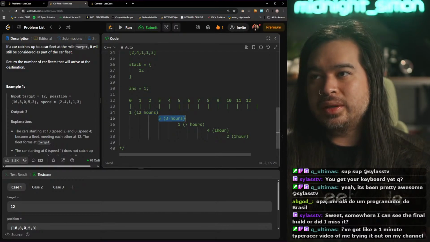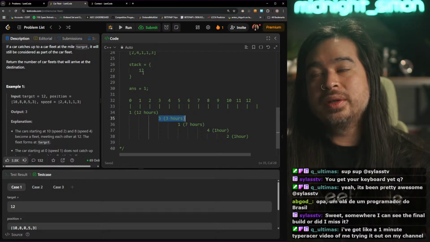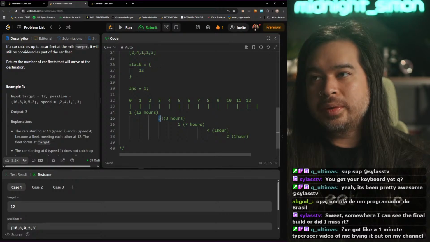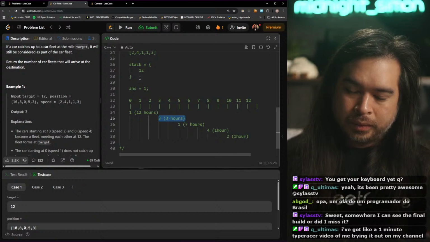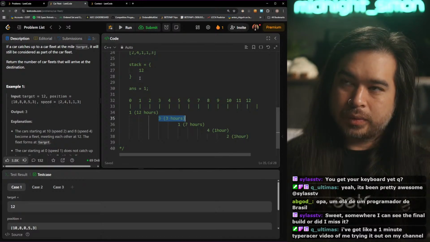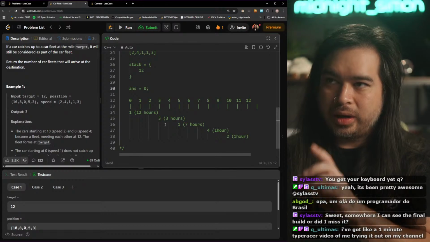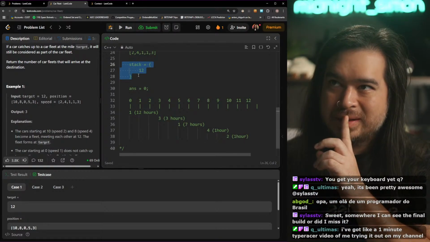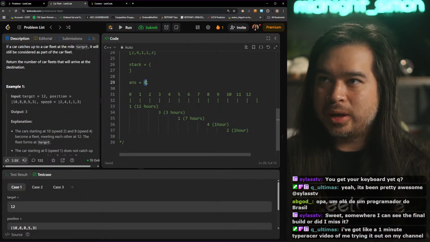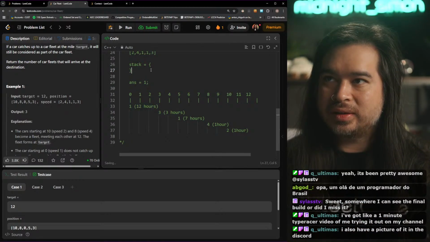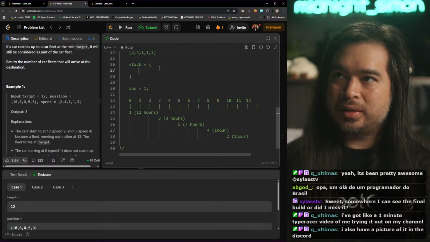12, and then, alright, this one. So maybe I want to pop. No. Alright, maybe here. I come here, there's something in the stack. And then if I popped anything off, then I increment this answer by 1. So I'm going to pop off anything that's greater than this. Right? And then I put that in there.